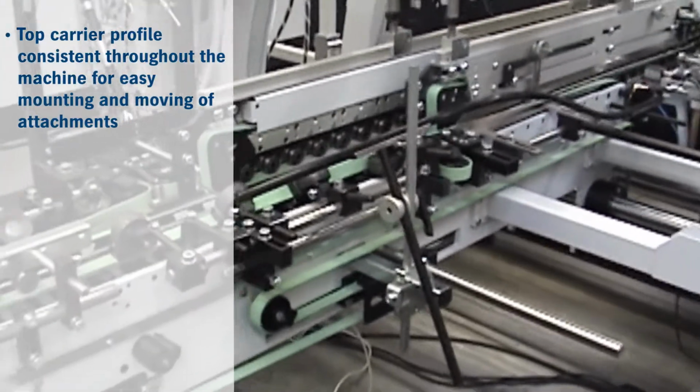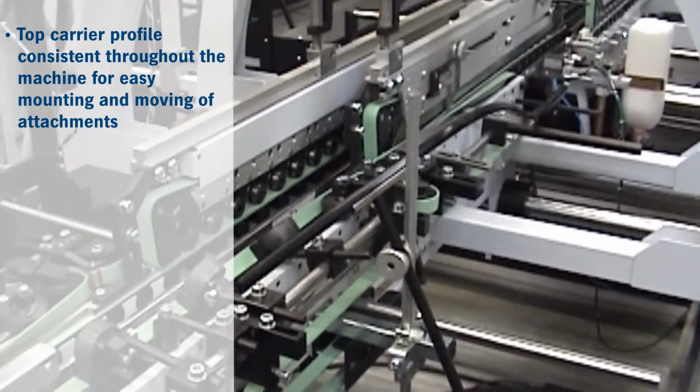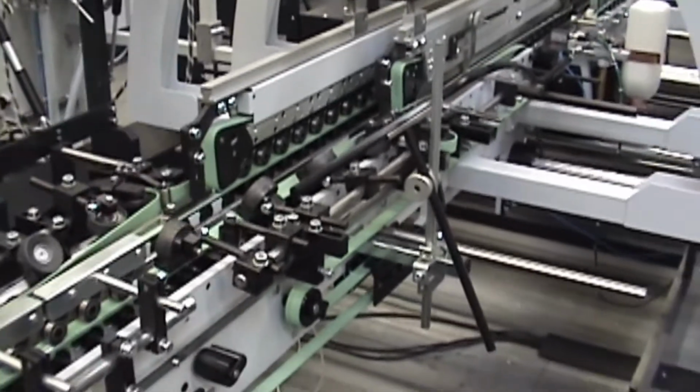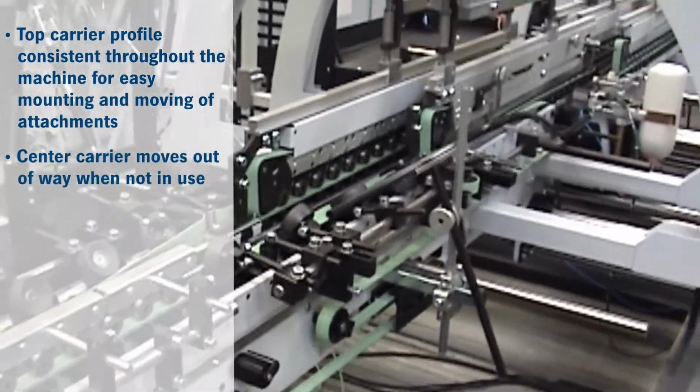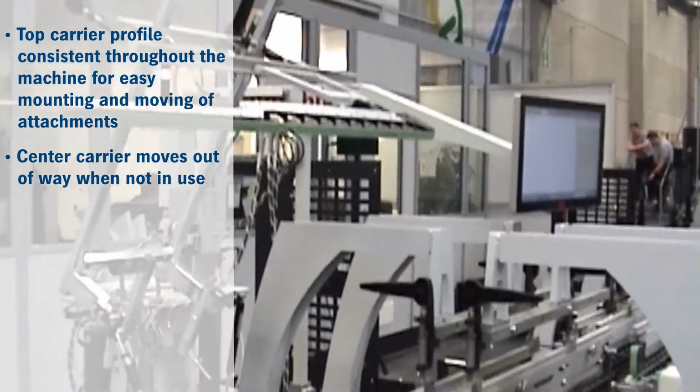The top carriers are aluminum extruded profile, matching the same design upstream at the pre-break and collapsible box module. The center carrier is also in position on the tilt frame, moving to the up position and out of the way when not in use.